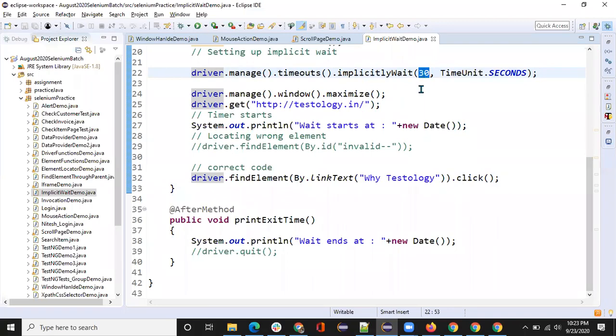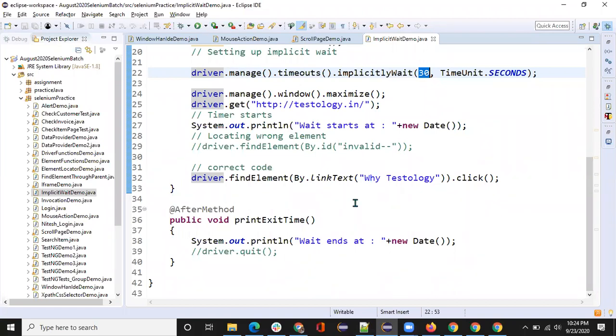If it is available, okay, go ahead, click on it. If it is not available, wait for 30 seconds. Even if after 30 seconds it is not available, then throw the exception. Okay, no such element exception. So this is how implicit wait works.